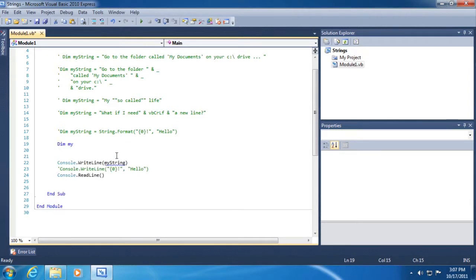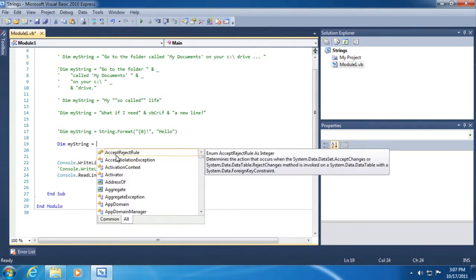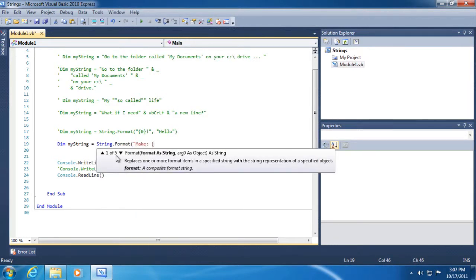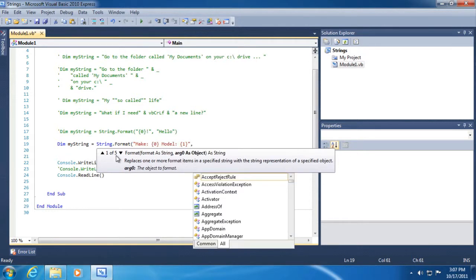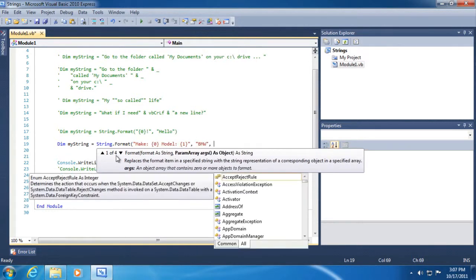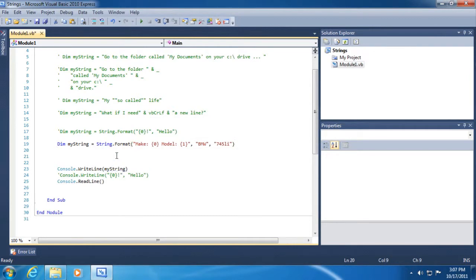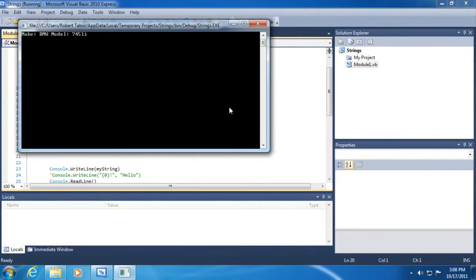We've only looked at replacing one value at a time, but we could do something like this. And let's run it.